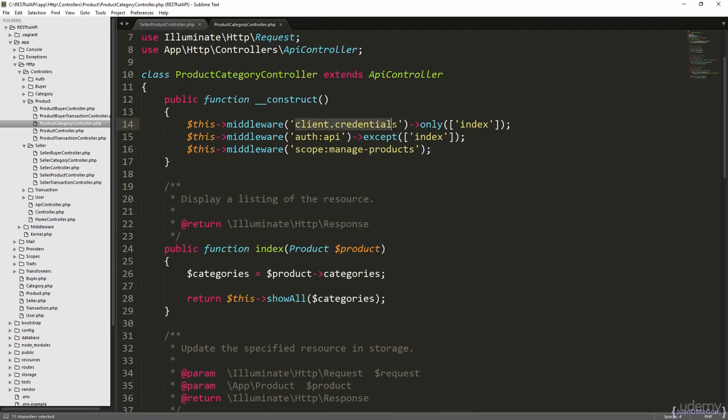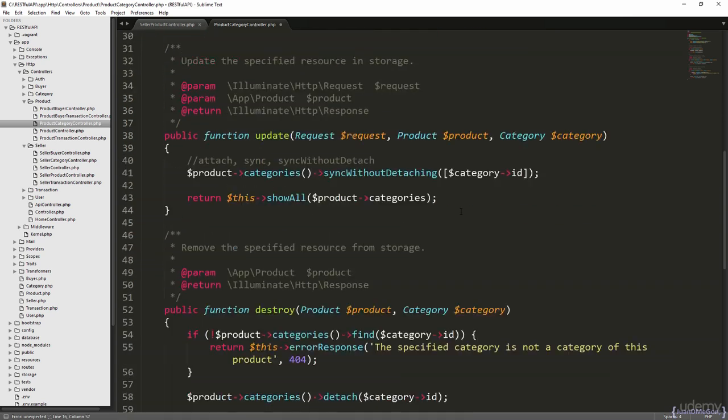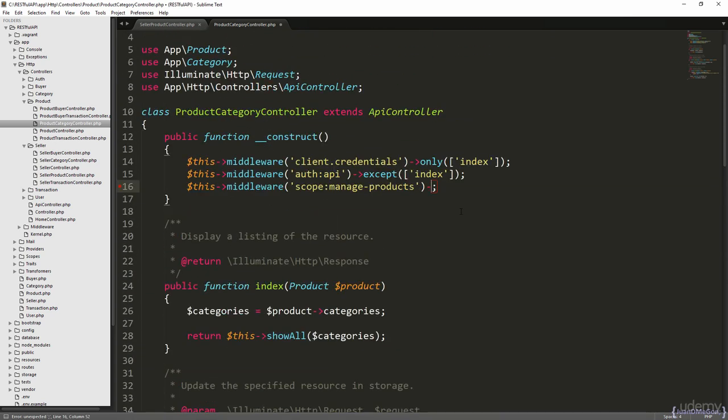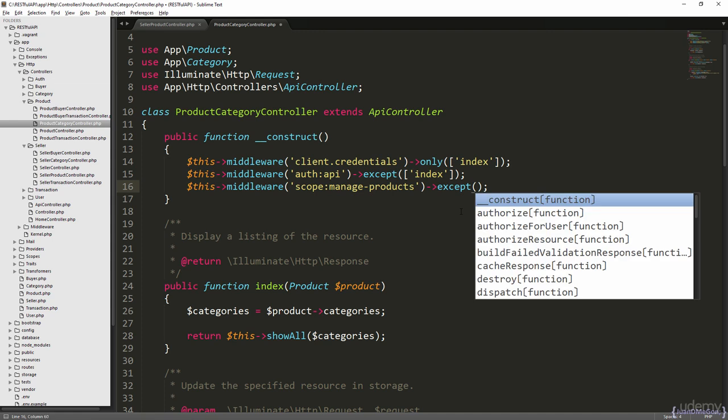Remember that the index method uses the client credential. That means that basically whatever valid client in our RESTful API can access this without any kind of restriction. So we are going to apply the scope only for the update and destroy methods, which is the same as accepting the index method.